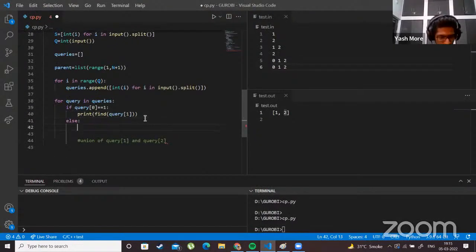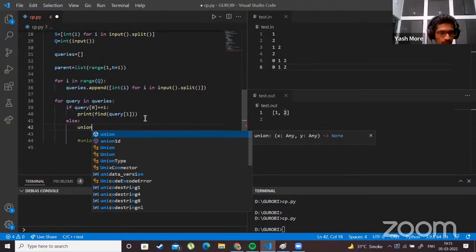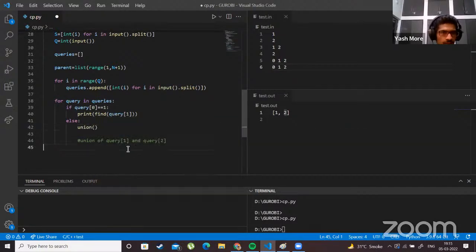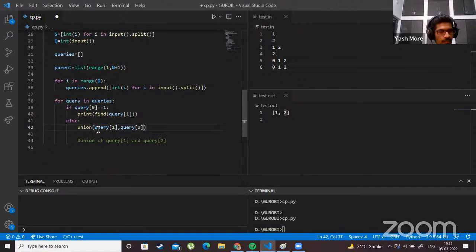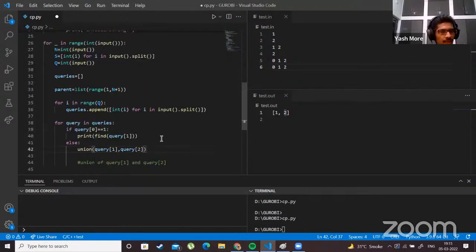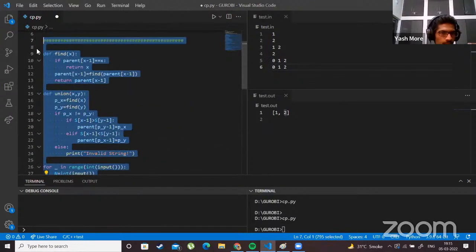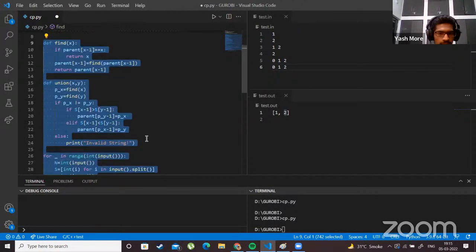Else, we'll call the union function on the query's first element and the query's second element. So this is the complete code for this. Does anyone have any questions?